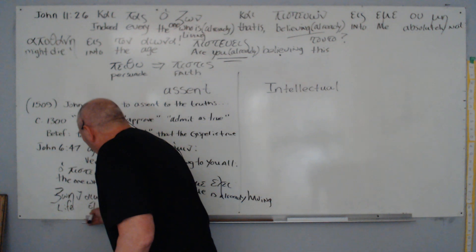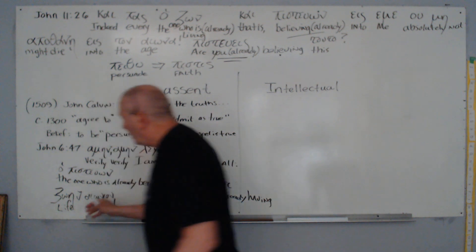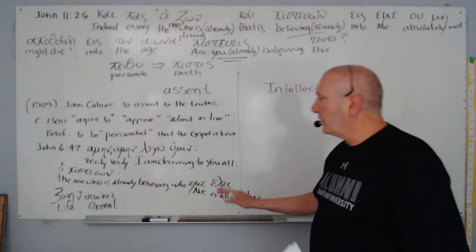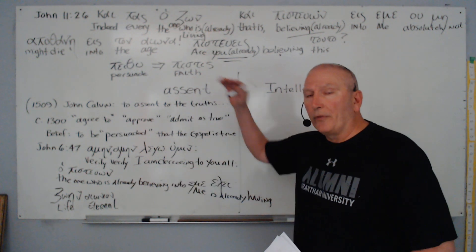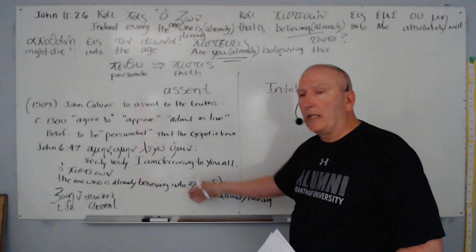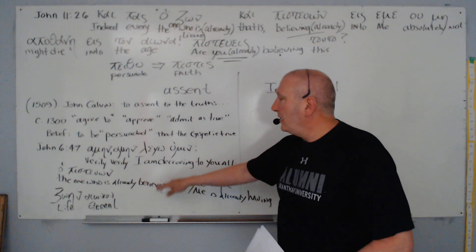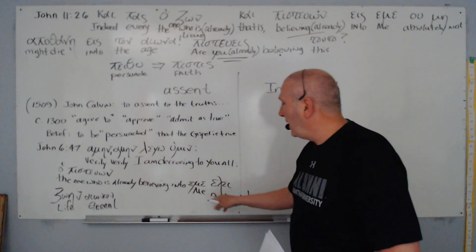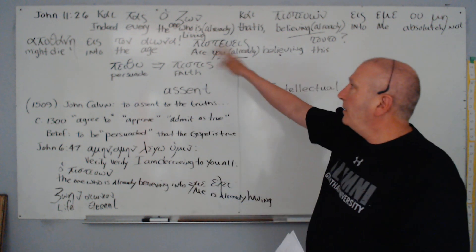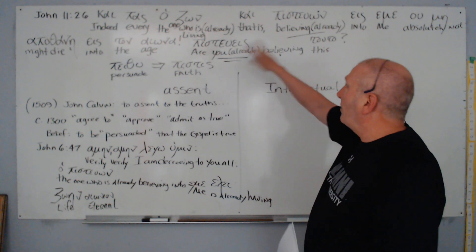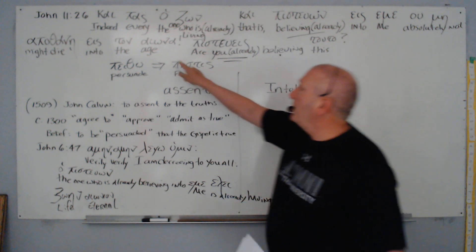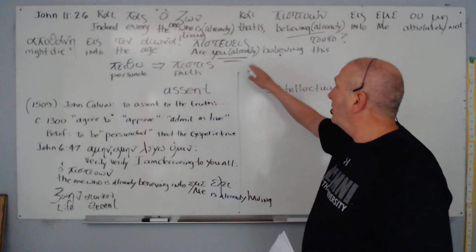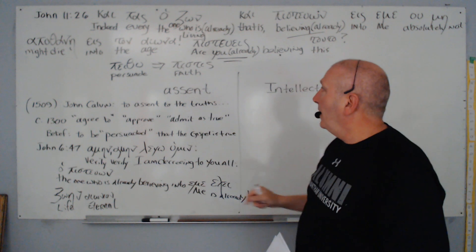Where is the 'not yet'? Where's the 'not nowness'? Where is the 'after a long lengthy process you will'? Jesus's words are so simply and so precisely expressed and ultimately authoritative. He decreed: 'I'm decreing to you all, the one who's believing into me already is already having everlasting life.' He said the person who is living, that is believing into me, absolutely might absolutely not die into the age. He really punctuated it and then he asked her: are you already believing this?